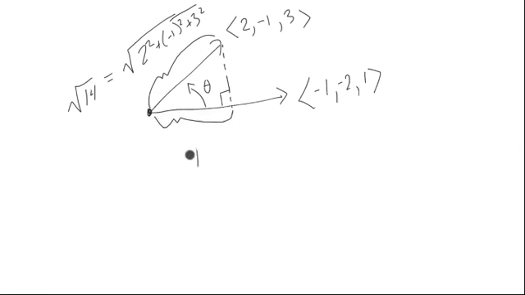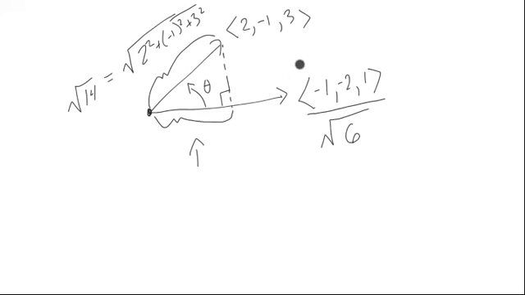Okay, now this length, how do we compute it? Well, it's computed by the dot product of this with this guy made into a unit. All right, so let's make this into a unit vector by dividing by its length. So 1 squared plus 2 squared plus 1 squared, which would be 1 plus 1 plus 4, so square root of 6. Okay, so we take the dot product of this and then divide by square root of 6.